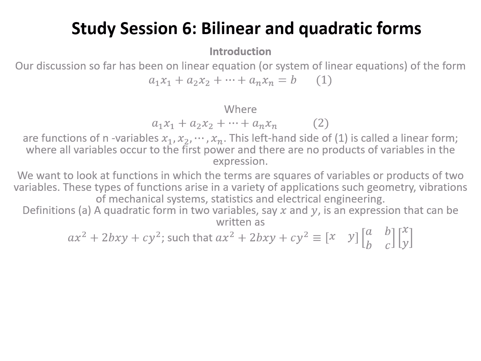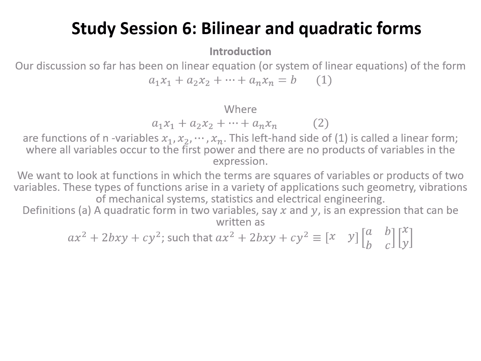We have solved series of examples of this linear equations, where all variables occur to the first power and there are no products of variable in the expression. You can see the power of the variable is just 1. It's not raised to a power greater than 1, and there is no product of variable in the expression. So you don't have x1 x2, there's no products.